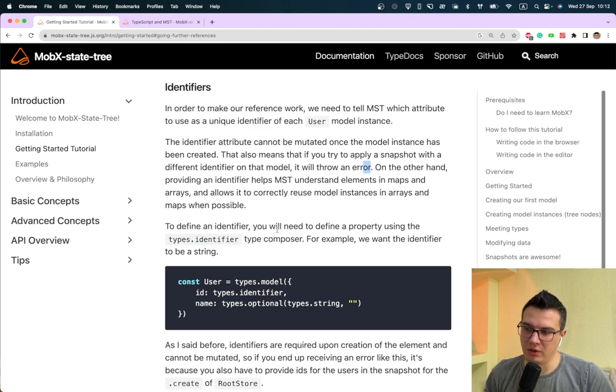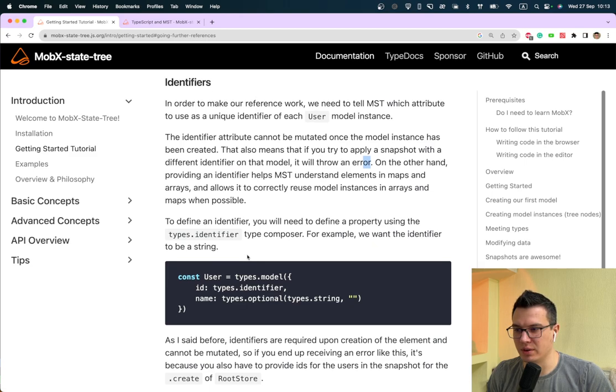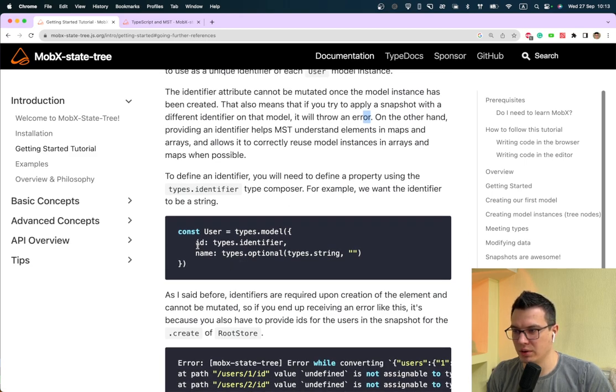To define an identifier, you will need to define a property using the types.identifier type composer. For example, we want the identifier to be a string. Okay, so there is the keyword identifier.